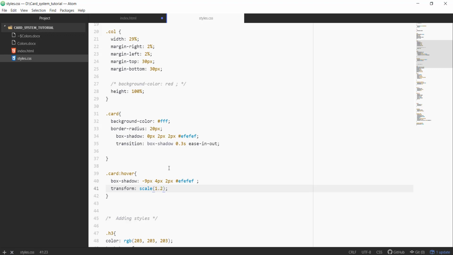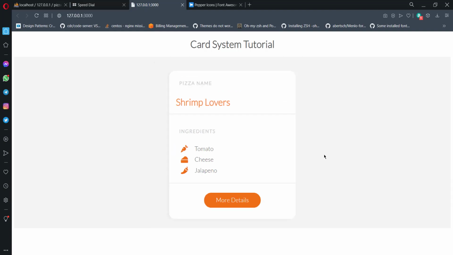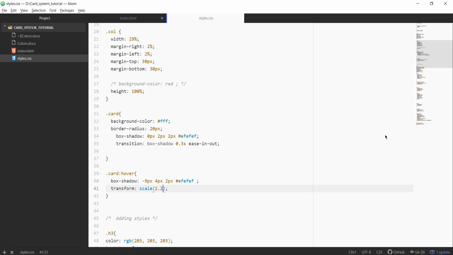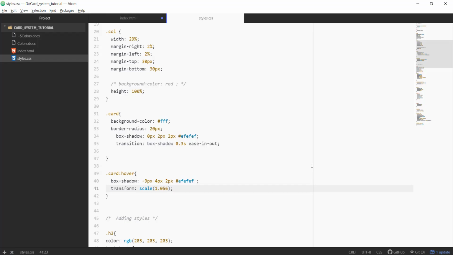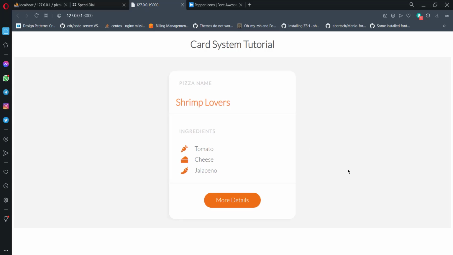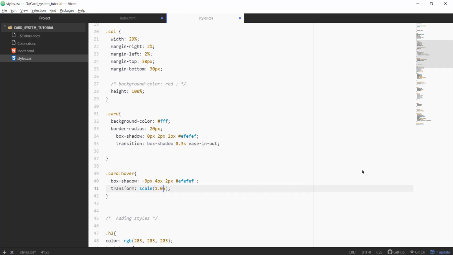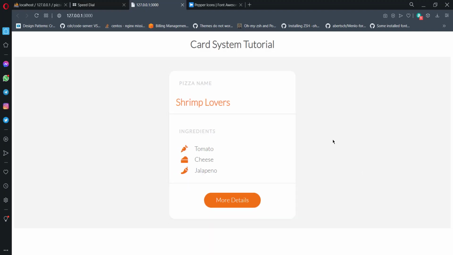So let's say something like 0.2. Alright, here we go. But that's really big. That's really big. So I'm just going to make it something like that. So let's see how this is looking. Now this is decent. Maybe this is still big. I don't know. So let's just make it something like that. Or 3. That's the final decision here.